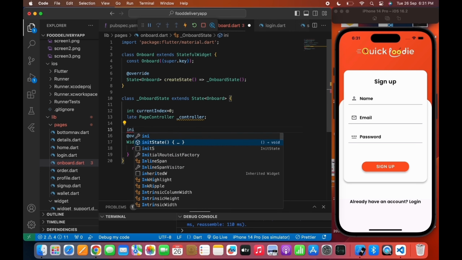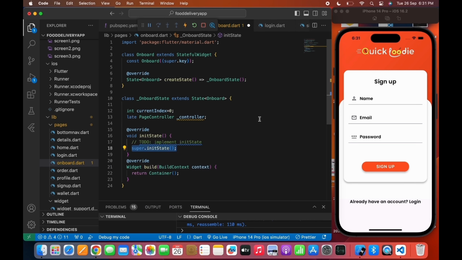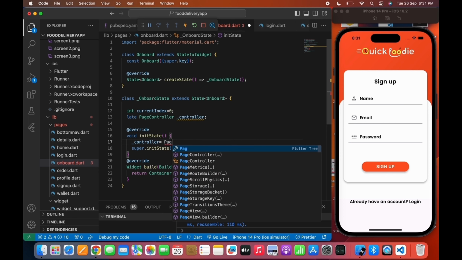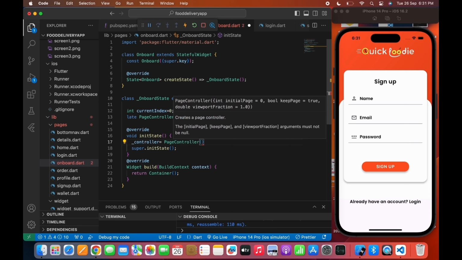And inside the initState, I will write controller equals PageController, and for initial page I will pass 0.